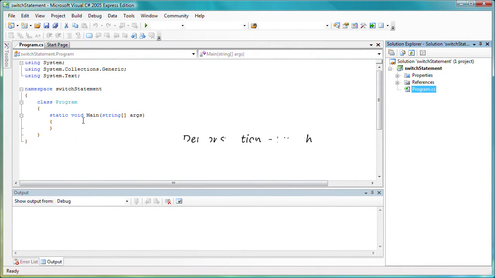Now onto the switch statement. I generated a console application. You know how to do that by now, so create a console application and then follow me here. The switch statement acts as a multiple if else. It's basically multiple if statements in a pretty easily manageable manner. So it's going to operate just like an if.